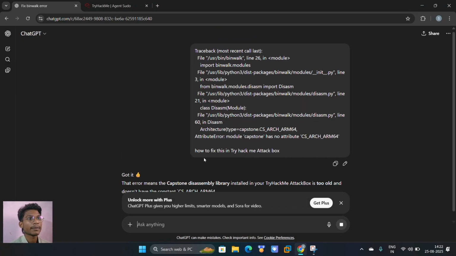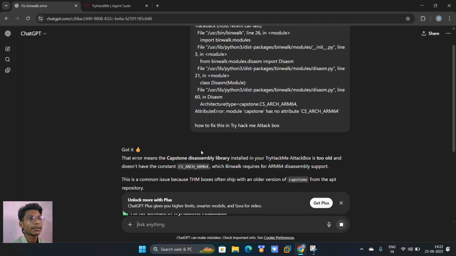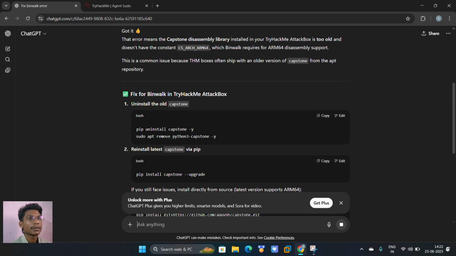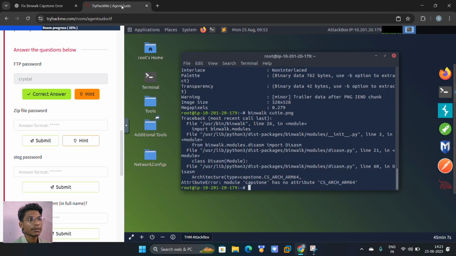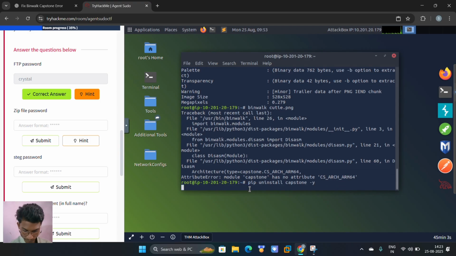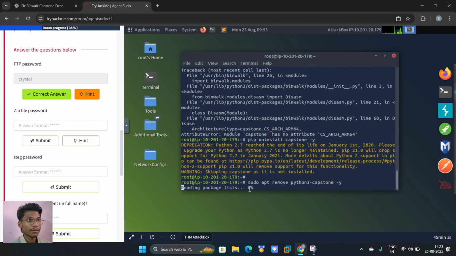How to fix this in the TryHackMe AttackBox, and here I think we will get some solution. Fix the binwalk in TryHackMe AttackBox. So yeah, capstone. So we can run these commands one by one.